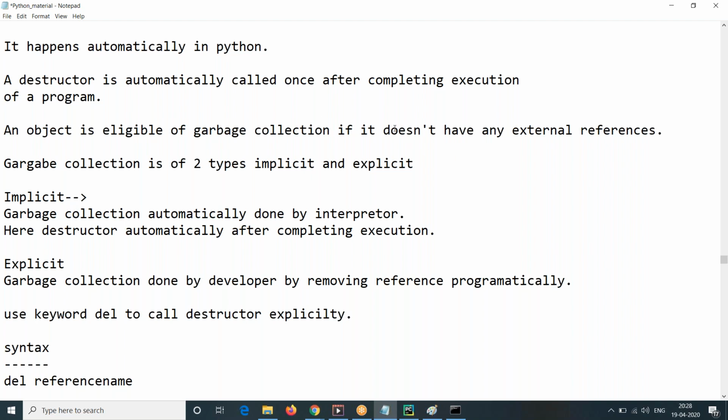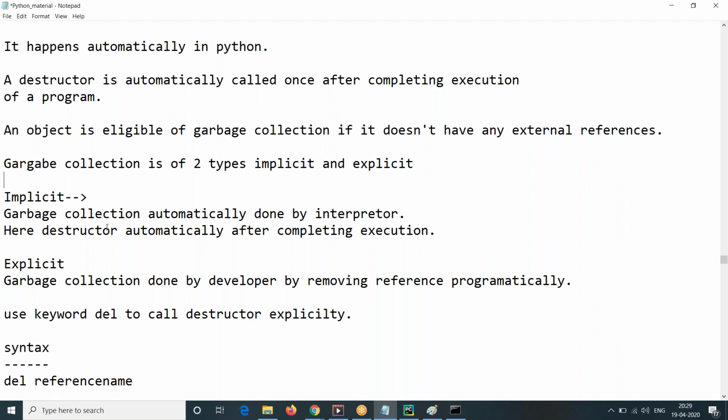In those cases, we don't have external references. But as long as references exist to objects, they are not eligible for garbage collection. It's like going to a hotel: as long as you sit in front of a plate in that hotel, that plate is not removed. But once you go out for half an hour and come back, do you think your plate exists there? By default, it will be garbage collected. The server will come and do this collection. Same thing happens. If a reference is there, the object is not eligible for garbage collection. Otherwise, if the reference is not there, then it is garbage collected. And we have two types: implicit and explicit. Implicit, we don't need to do anything.